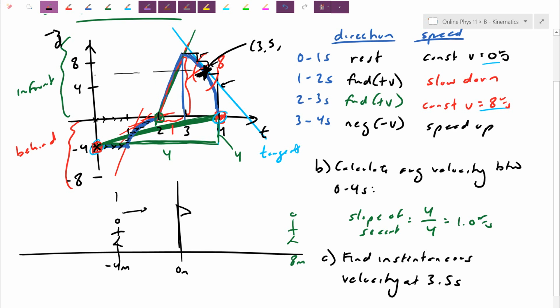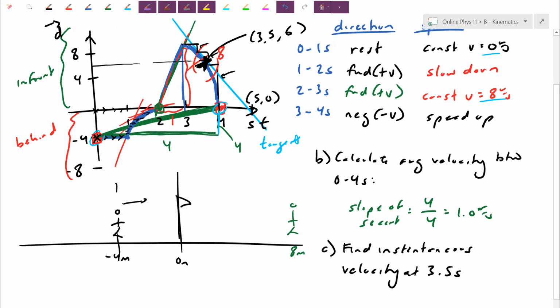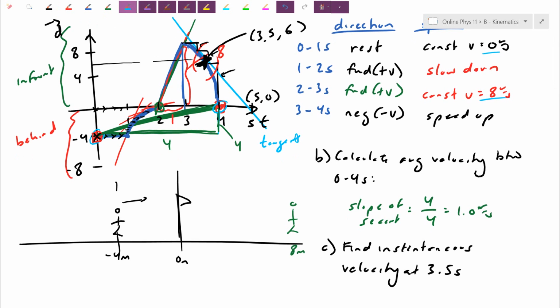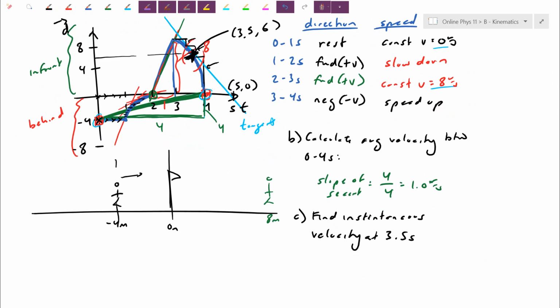Let me match it up here. Maybe we're at about 6. Who knows? And maybe by the time this intersects here, oh yeah, that looks about 5, sure. You'd actually have your graph. So 5, 0. Choose any 2 points on the tangent because that tangent doesn't change its slant anymore. And then do y2 minus y1 over x2 minus x1. I'll do that for you down here.